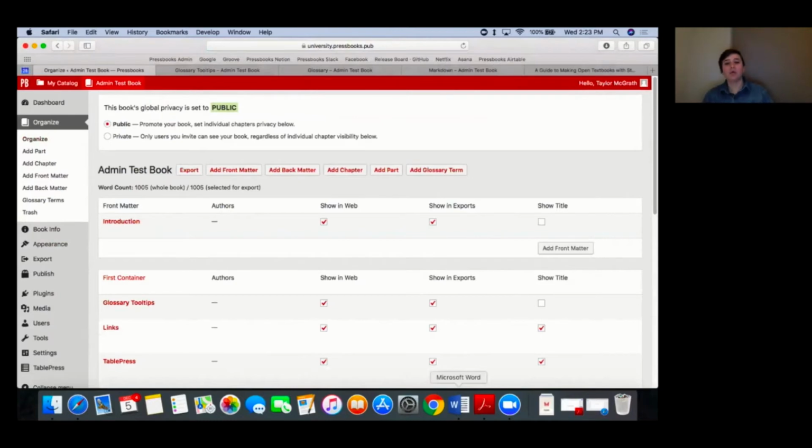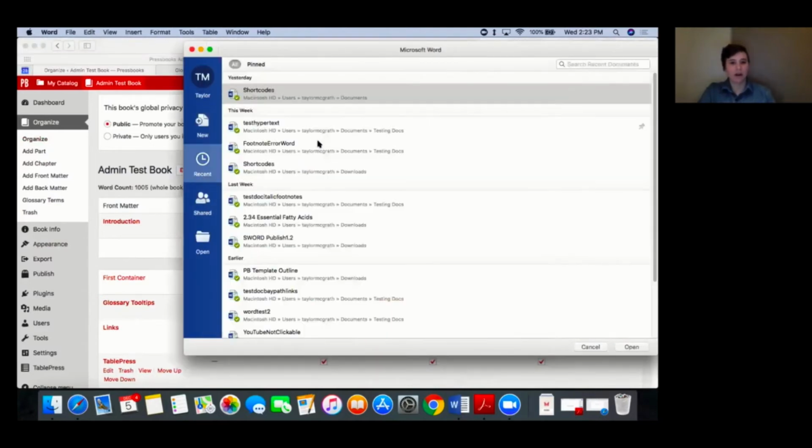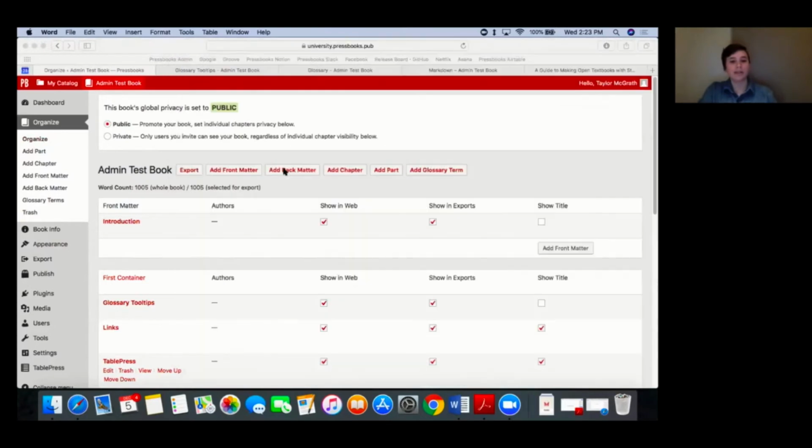One thing that we try to accommodate is different people's workflows. While we encourage people to draft within Pressbooks, a lot of people also bring in their content from Word, and we wanted to make that easier. So we've added a catalog of shortcodes that you can use to do a lot of your formatting in a way that's really compatible with Pressbooks and comes in nice and clean. We created these shortcodes to be compatible with that.